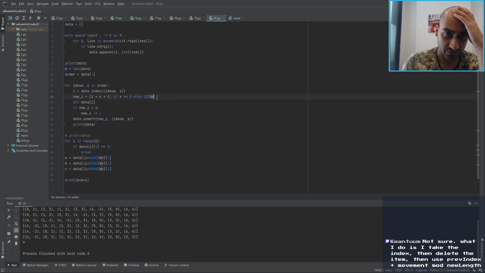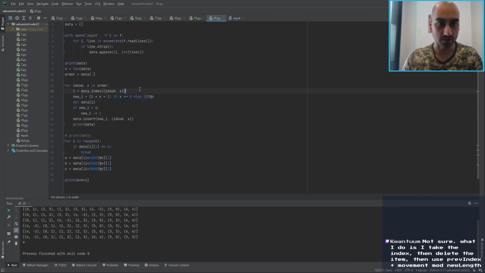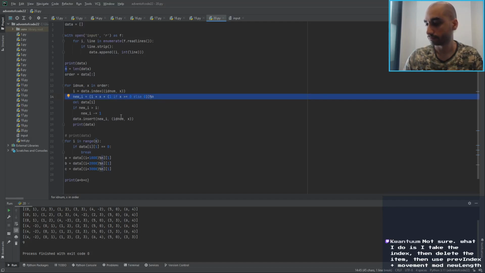Yeah, I think I should just rewrite this. I can't make sense of this. So let's just do the swaps way. That way we know we're getting the movement correct.